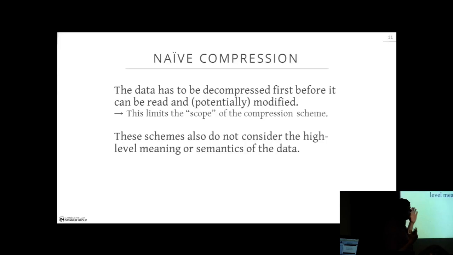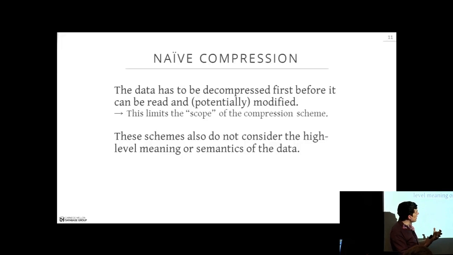Another key thing is that there's nothing in the compressed data that the database system can exploit to find a higher level meaning about what's actually in that data, or the semantics of it, that it can then use for query processing without having to decompress it. To give an example, unless you pre-compute an average or min and max or something in the page, you have to decompress the entire thing in order to compute that aggregate. Whereas in some of the compression schemes we'll talk about later on, you can compute some of these aggregate queries without having to decompress anything.